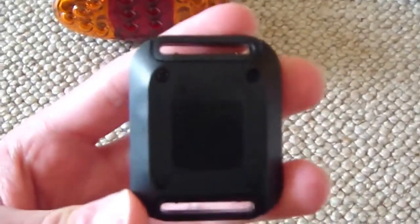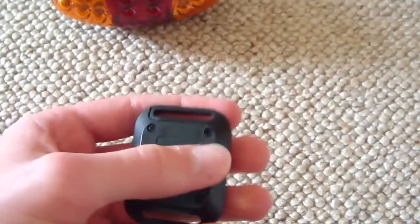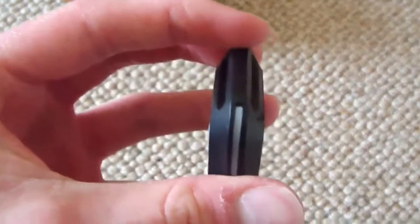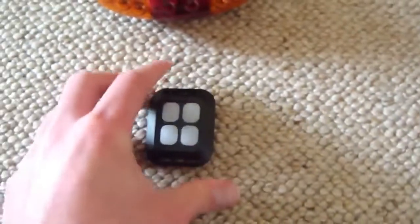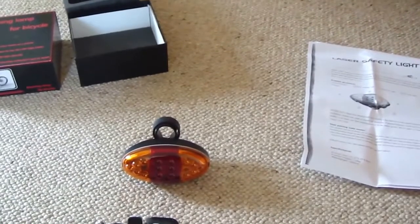I don't know if the watch battery would ever run out on this, but if it did, I'm sure you could remove the 4 screws there. And again, it's got that rubber seal, so that's quite useful. So that's about it for the review. I hope you enjoy watching, and I'll show you it on the bike a bit later.